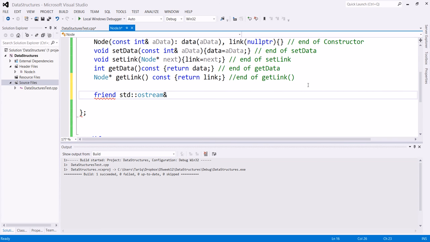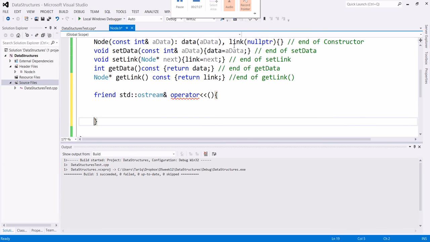So I want output, and the function name is operator, and then this is the operator I want to overload. And again, this is very important here.